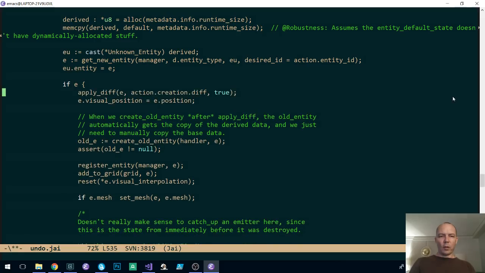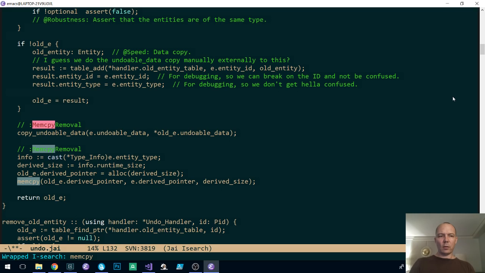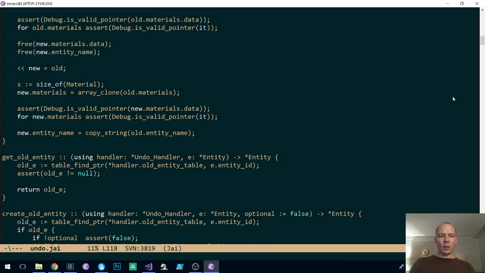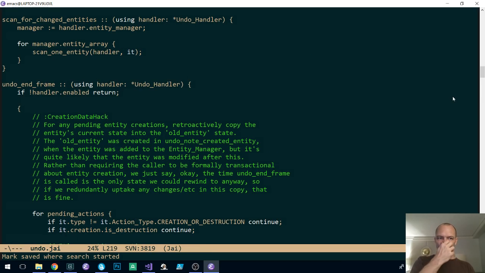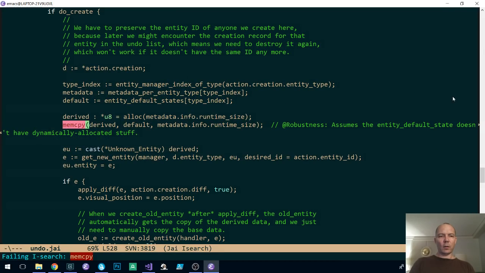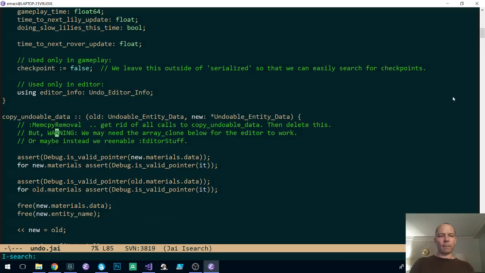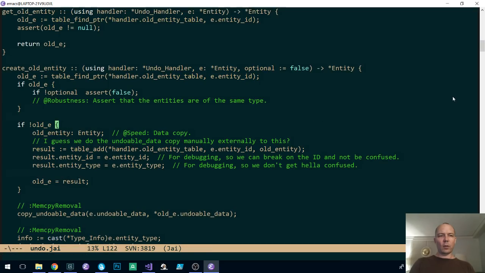This one is not there. Okay, well, create old entity has memcopy removals and undo end frame, and those are it. We're getting down there.